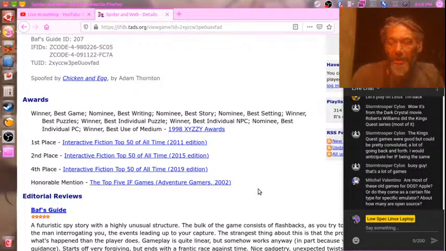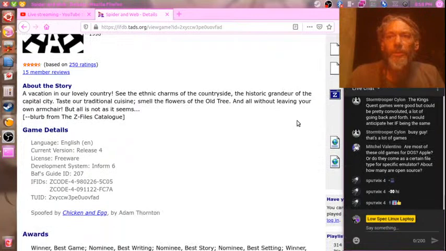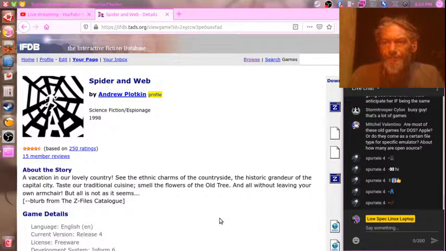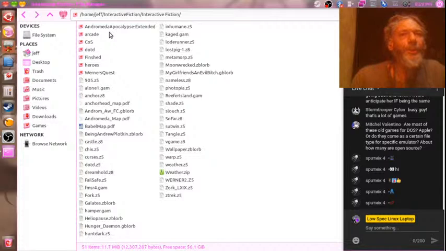Let's look at what we got here. So this is Tangle Z5. It just takes Z Machine. So just Frotz. And like I said, there's Frotz available for everything. So yeah, this one just runs in Frotz. Let's see. What was the name of that one? Oh, Andromeda Apocalypse. Let's look that one up.